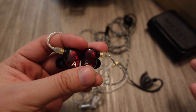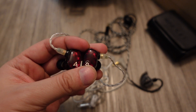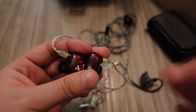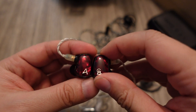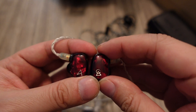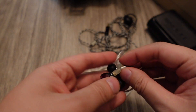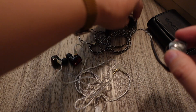Initial sound impressions: the trebles are very laid-back — actually recessed — and that's something my friend and I didn't quite like. The bass is also a little recessed; could use a bit more bass and sub-bass. The mids are probably the most forward part of these IEMs. Overall it's a warm pair of IEMs with a very laid-back presentation — very detailed, soundstage is okay. But in our experience it could use a little more treble and bass.